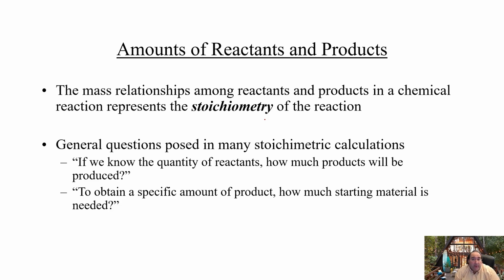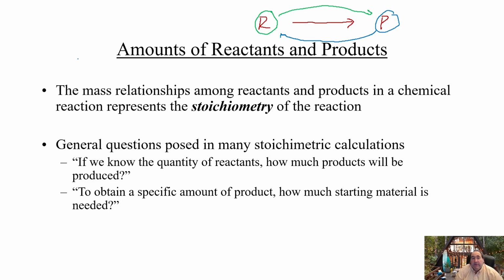We also sometimes want to know, okay, we produce this much product. How much reactants did we want to start with? A very important stoichiometry relationship is that we could actually stay on the same side of the arrow. What do I mean by that? Obviously here we have reactants, we have products. When we do stoichiometry problems, if we know how much reactant, we can figure out how much products we would produce. If we know how much products we produced, we can figure out how much reactants we started with.